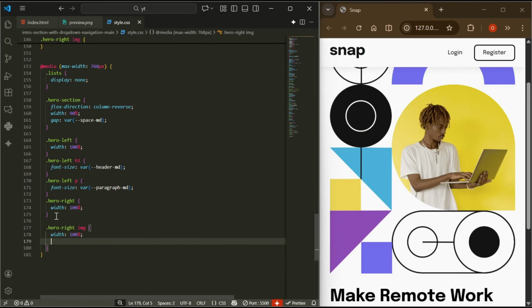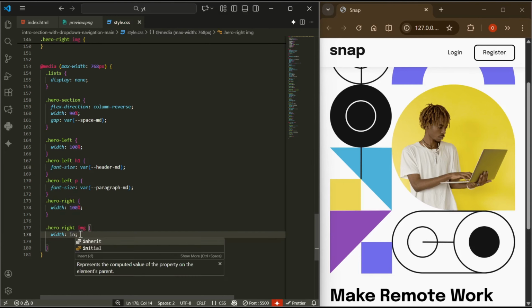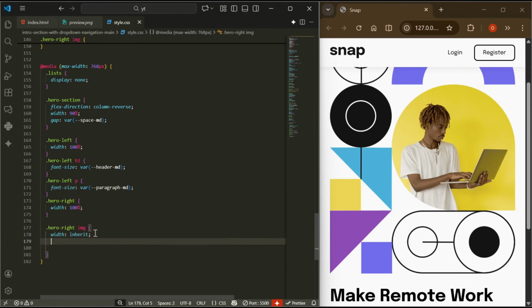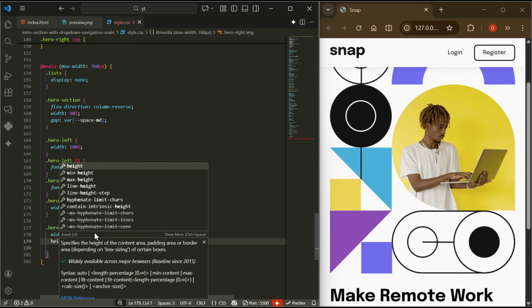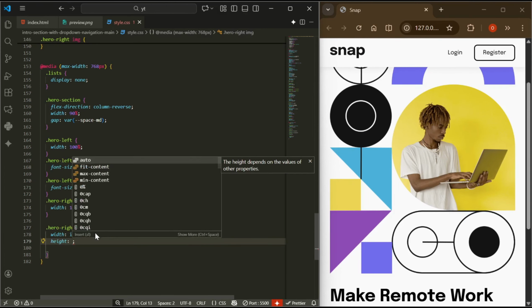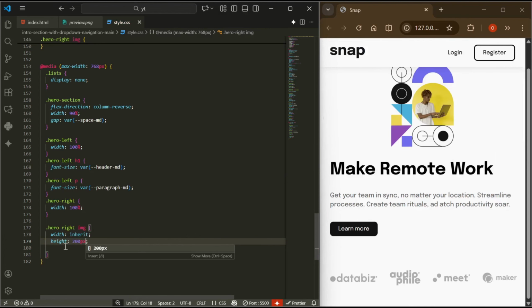That means it should still fit its container, being this. That means you should take the container of this. We can also say here the width should inherit. This would also work. And then height of 200 pixels. So we're changing the height to be 200 pixels. Let's take this back to 100%, rather.